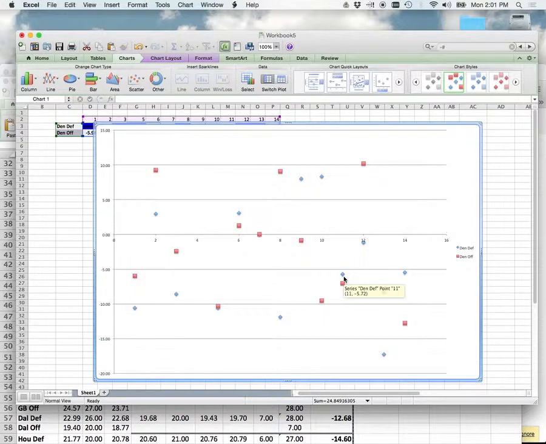So here's what I want you to do. Pay attention to this because you are going to use this a lot in class, is graphing stuff. And you're going to use it in life as well. This is a very good skill. Here's what I want you to do: select one of the blue things, and all these things should be selected. You see what happens? Okay. Now that they're all selected, right click.